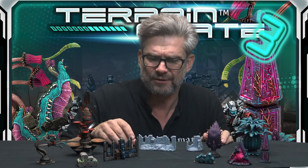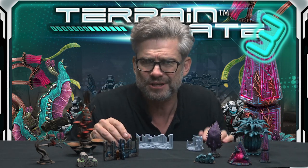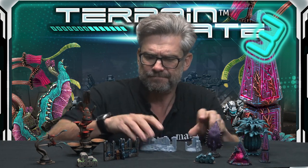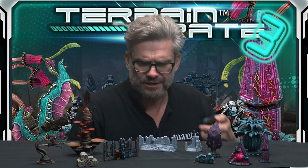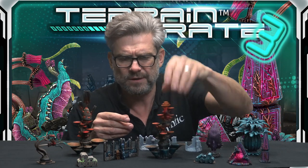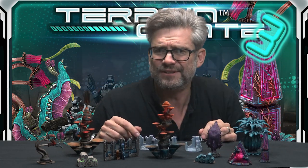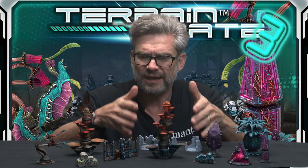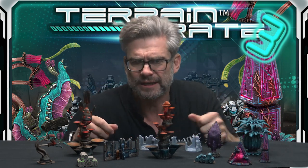That's what your plastic is going to be looking like when it comes out. You're going to spray it, dry brush it, dip it, ink it, wash it — it's going to be on the gaming table in not very long at all. Big pieces, bang down they go. If you're doing trees, you're going to have the base, the middle, and the topper, and instantly you're going to have something that's over five inches tall, which is important for some games, and it looks amazing.